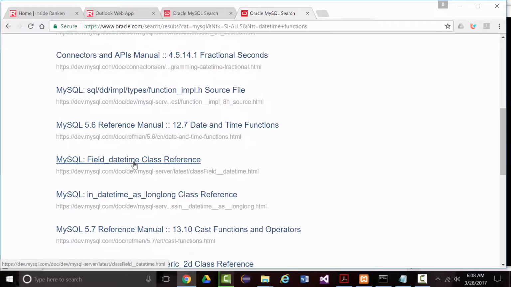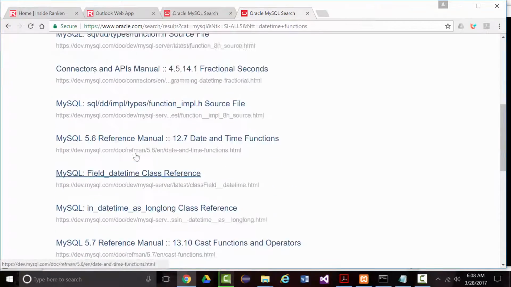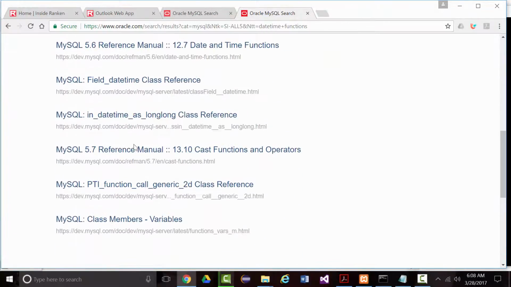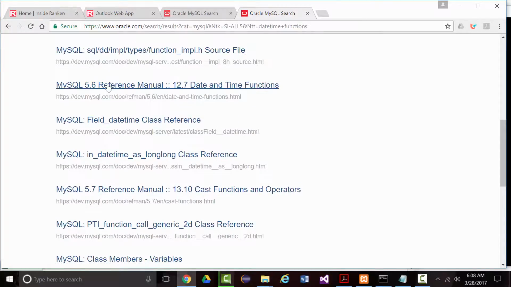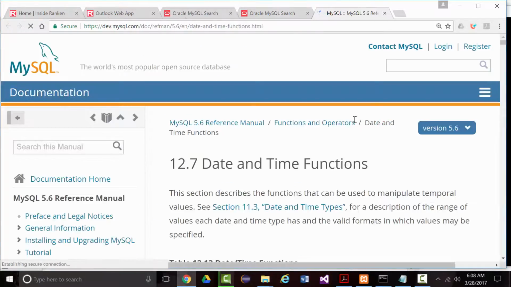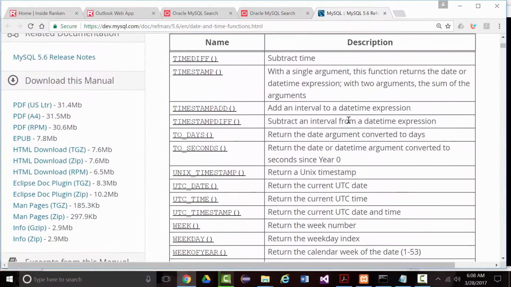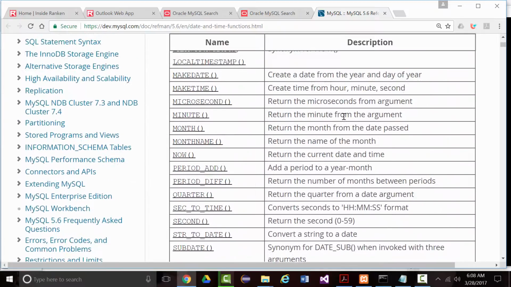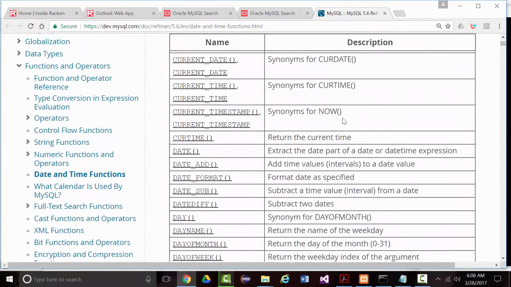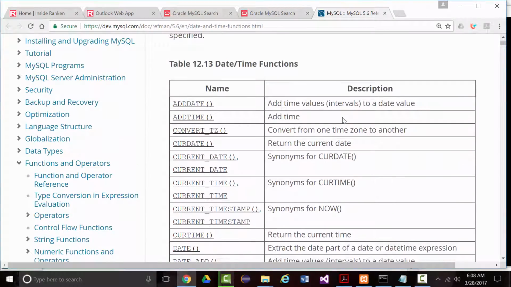Date and time, well, that's 5, 6 and 5, 5, 7, but those aren't dates. So let's go back to here and let's look. And you'll notice we have quite a few date, time functions. But think about why that's important. We want to be able to take the date and show it in many different formats.